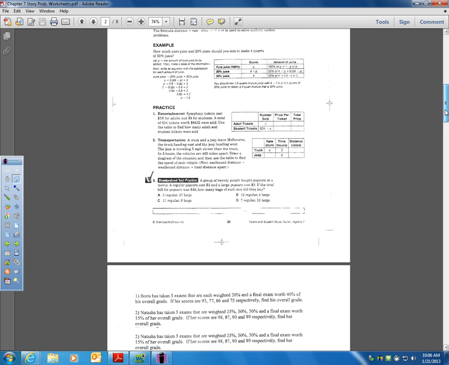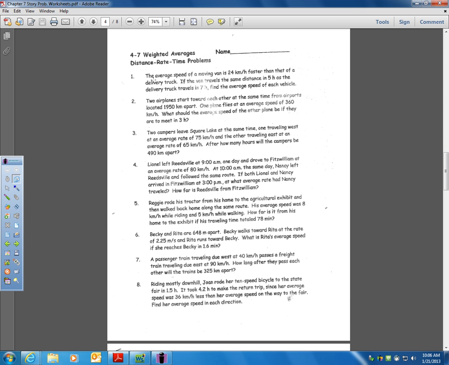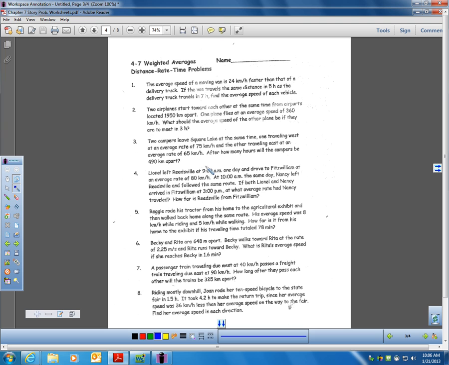Got a couple other sheets here. Okay? Here's another one. These have distance, rate, and time weighted averages. Again, what weighted average means is we're not going the same rate, could be not going the same time. We got to weight these together using the information given. So I'm just going to pick one of these. I'm not going to do them all. I'm going to pick one, and we can work it out. And obviously, the ones we're stuck on, we can try more of those tomorrow.